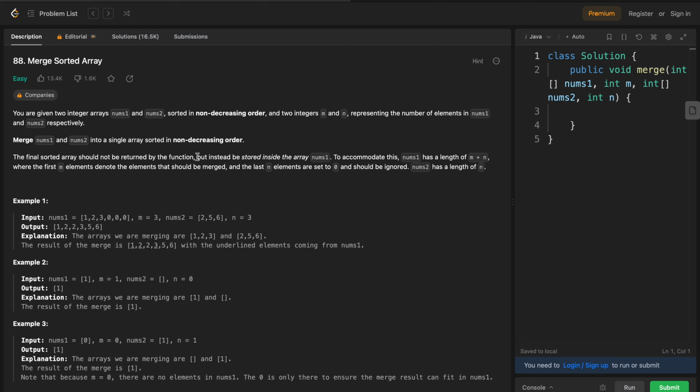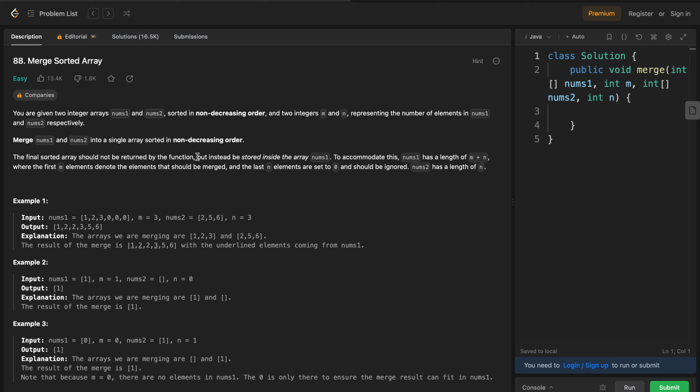the ask is: you are given two integer arrays, nums1 and nums2, sorted in non-decreasing order, and two integers m and n, representing the number of elements in nums1 and nums2 respectively. Merge nums1 and nums2 into a single array sorted in non-decreasing order.